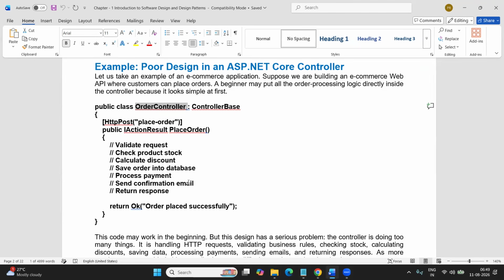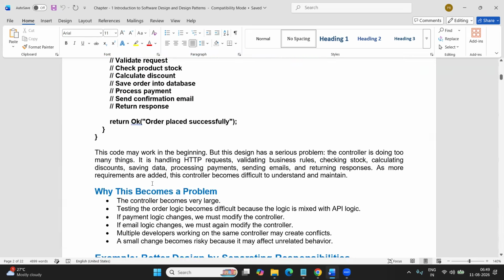Yes or no? But if you are a beginner without experience, just a fresher, just a student, you try to write everything within the controller. Even in a few days session when I'm taking full stack, someone asked me, sir, why are you creating services? Everything you can put inside the controller only. Yes, absolutely fine. But what is the problem? Maintenance problem, dependency issues, managing that code. When the application grows, it will create a serious problem.